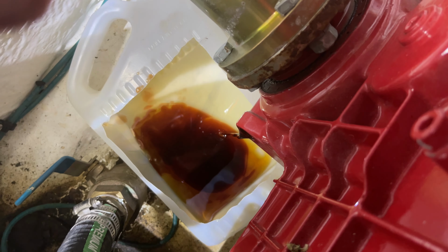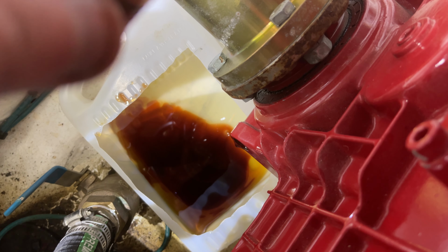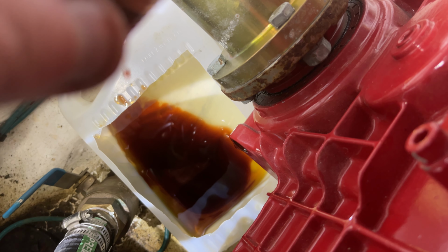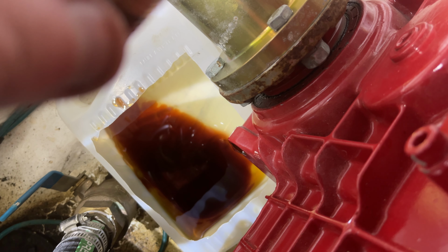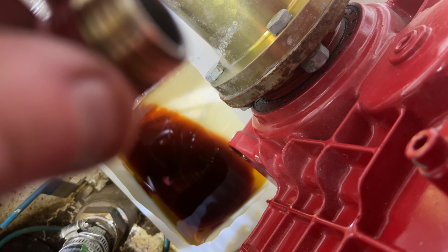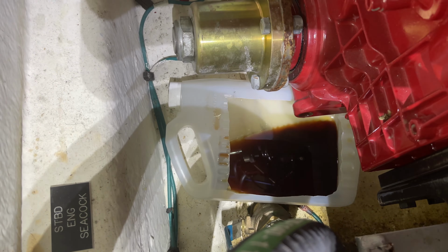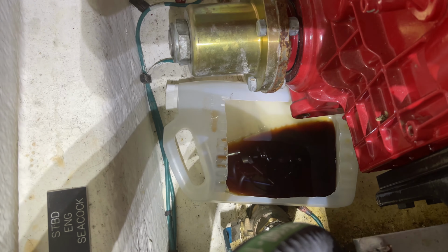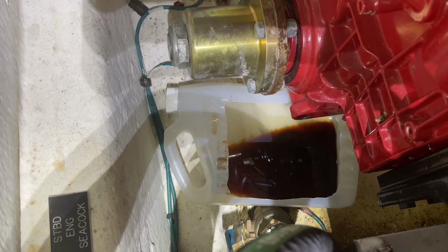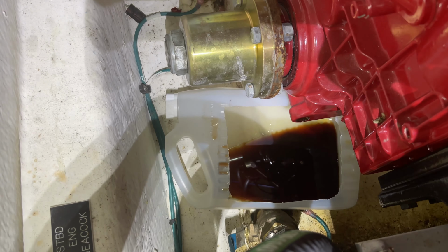Let's see. A little bit of oil. Very dirty. So that's what's left after removing all the transmission oil with the vacuum pump. So not much, but what you can see is actually very, very dirty. All right, so what I see I don't like. I see that there's a lot of either friction material, contaminants, particulates, whatever, that's still inside the transmission casing after I remove that drain plug.